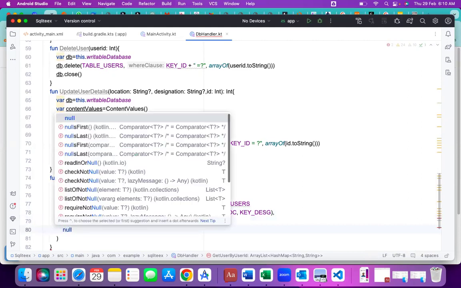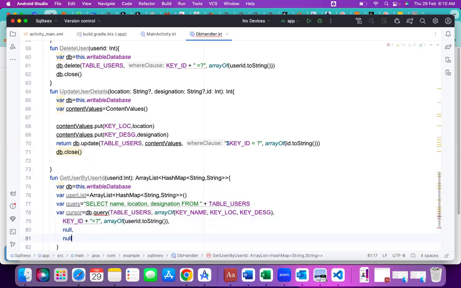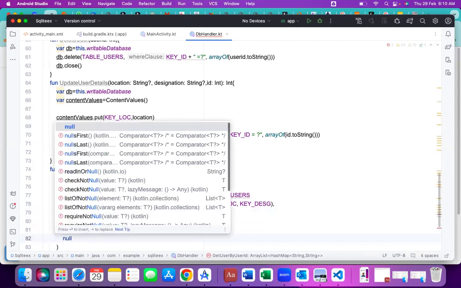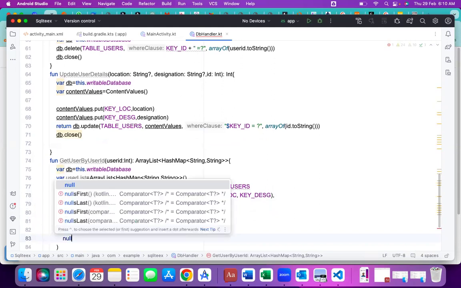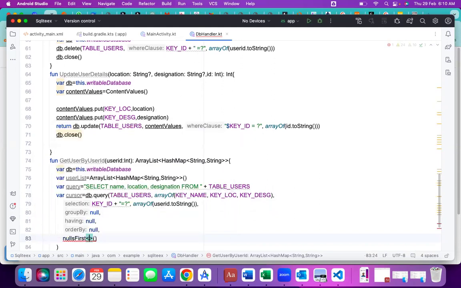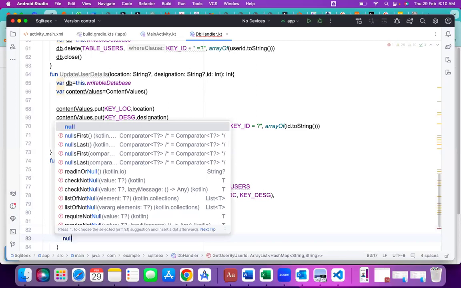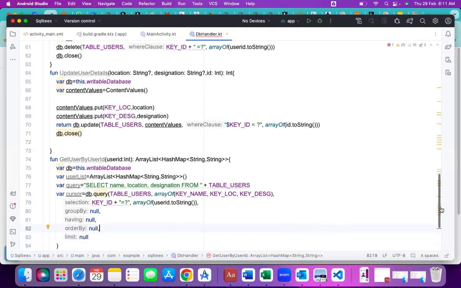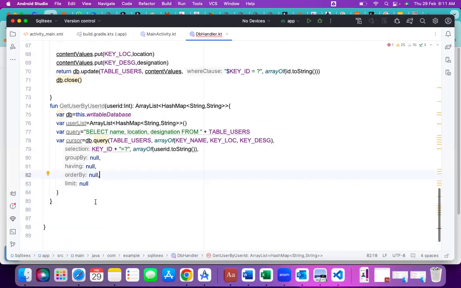I don't want any conditions like contains, group by, order by, having. I don't want those. Limit means only one record will come, or 10 records will come. So this is the query.